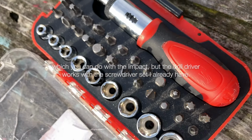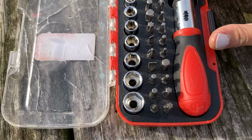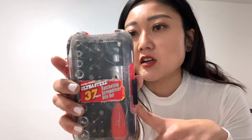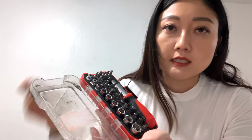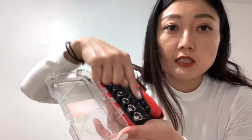So this is great. This is probably the most useful tool ever. It comes with a ratcheting bit driver, sockets, screwdriver bits, Phillips, star, square, hex. Doing any assembly, you usually have to use that tiny little Allen wrench to wind everything up and screw everything in. And instead of doing that, you can just find the exact bit.